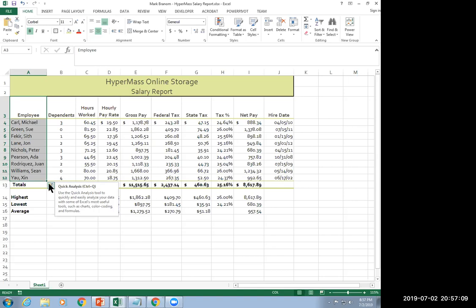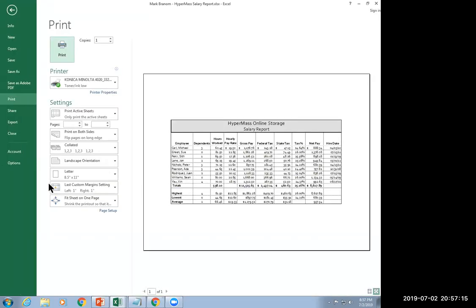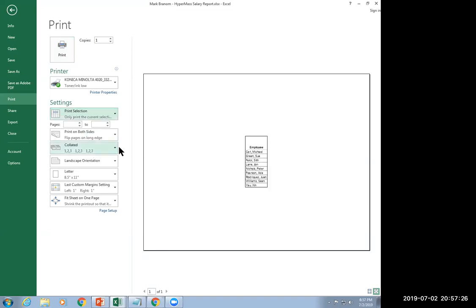Well, the way that I would do that is I would select just the employees, and then do Control P or Command P to print. Right at the moment, it looks like it's going to print everything. But instead, I'm going to say only print the selection. And that would then only print the selection.